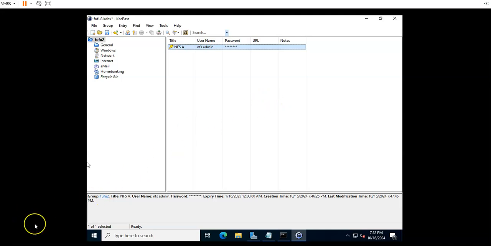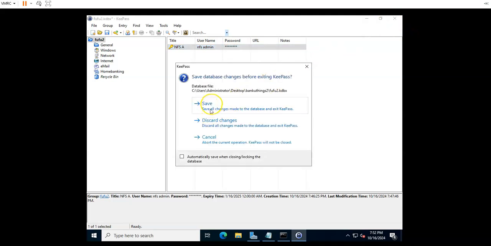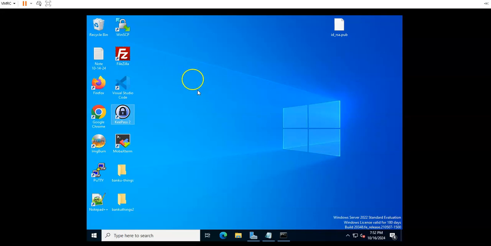And also, remember, if they're asking for the password, that means they're going to access KeePass, and they're going to need to know the master password to KeePass. So to do that, I'm going to close this, save this, and open KeePass.